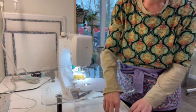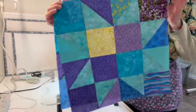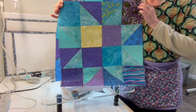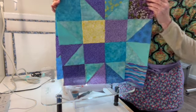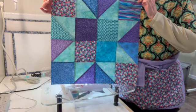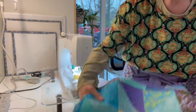All right, I am back. It's actually the next day, and guess what? All of our stars are now finished. Look at here. Aren't they beautiful? Beautiful, beautiful, beautiful. I love how they turned out. There's a couple there. Here's another one. They turned out absolutely beautiful. I hope you are as happy with your stars as I am with mine.